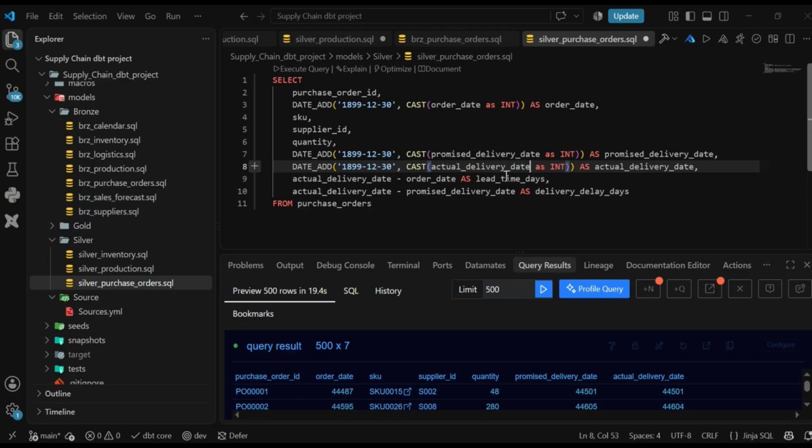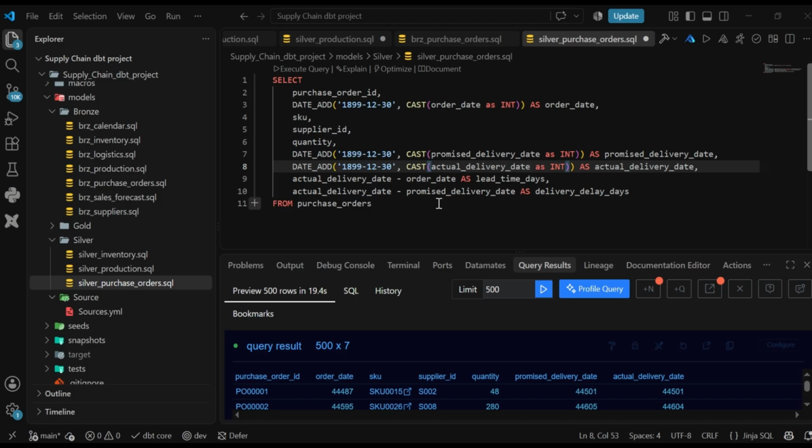And then after this we are also going to add a few columns where we subtract the actual delivery date with the promised date so that we can get the lead time days.